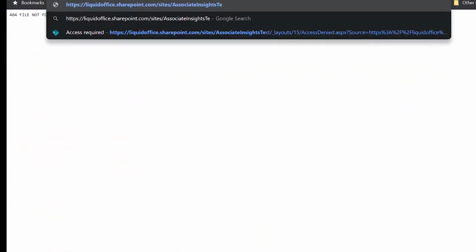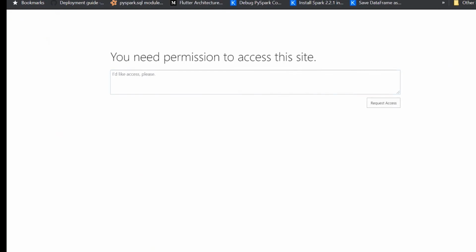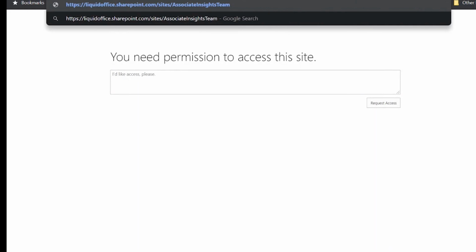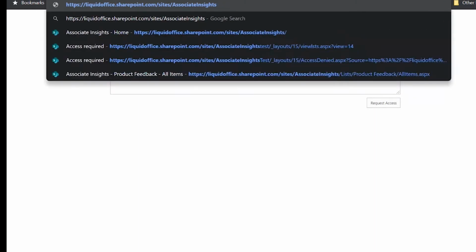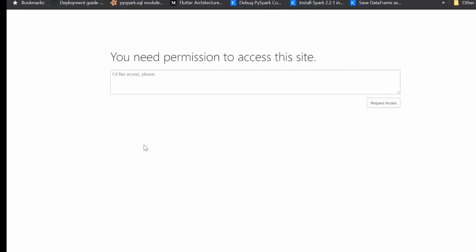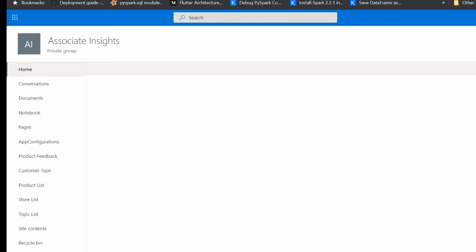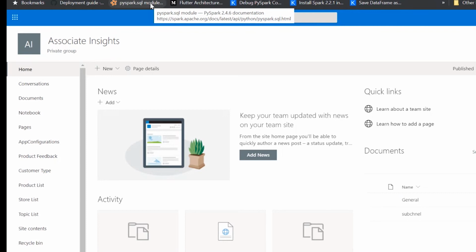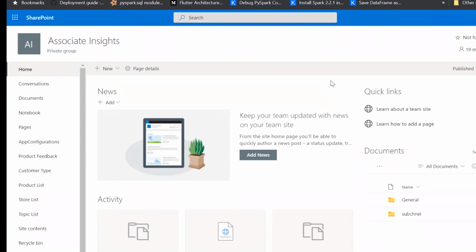Okay, because it takes time to create it, I will follow the previous one that I had. Sorry. Okay, I already redirected to the SharePoint that is tied to that team. So inside this one, you need to create the first step.